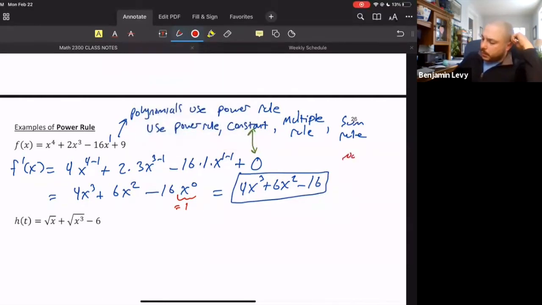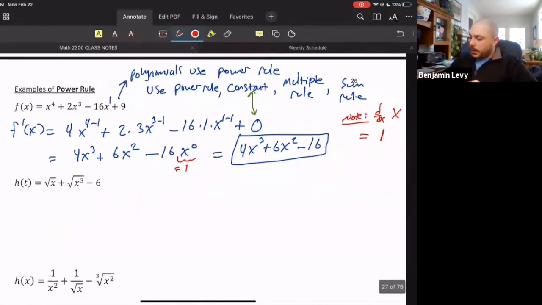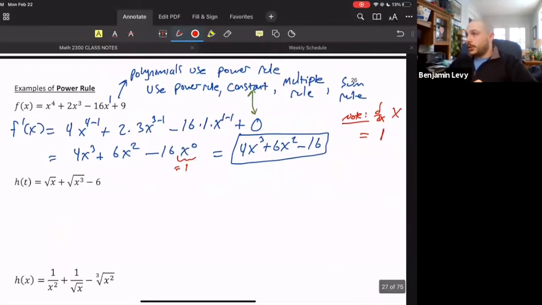One of the things I'm trying to point out here is that when you take the derivative of x, you just get the number 1, not 0. Oftentimes people think you get 0 when you take the derivative of x. You bring down the power, which is 1, and you get x raised to the 0, which is 1. So it's just 1 times 1, which is just 1. Maybe let me write the details. You have 1x to the 0, which is 1 times 1, which is 1. Right?